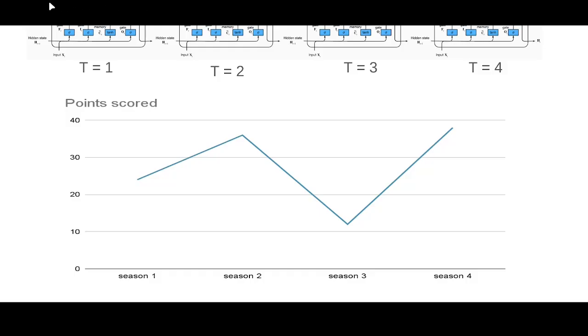As you can see, the long-term memory doesn't get affected as much, whereas the short-term memory gets used in every gate. There's the forget gate, the input gate, and basically anything that's like a pattern you can pass to the LSTM block. Now you have to remember, these are not 4 separate LSTM blocks, it's just one LSTM block in 4 different time spaces. T is for time, so time unit 1, time unit 2, time unit 3, and time unit 4. It's the same block, you have to remember that.